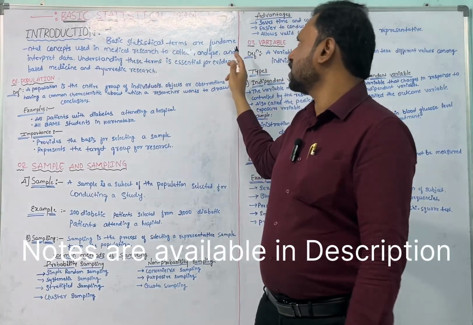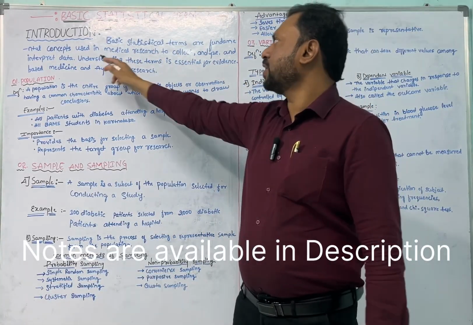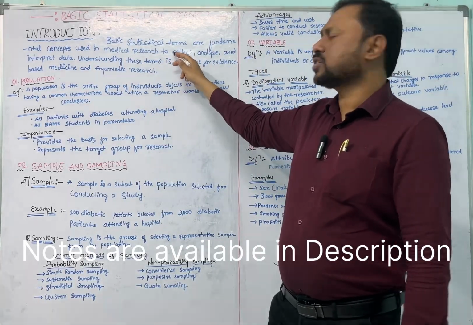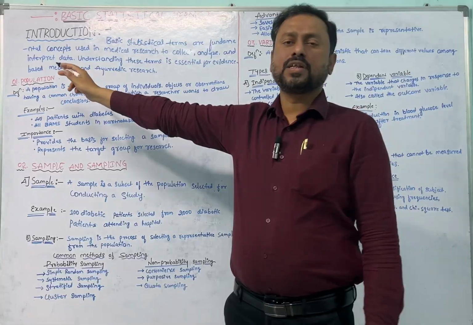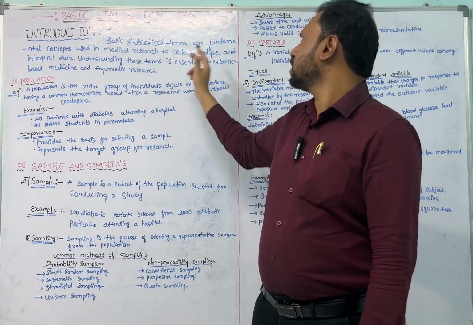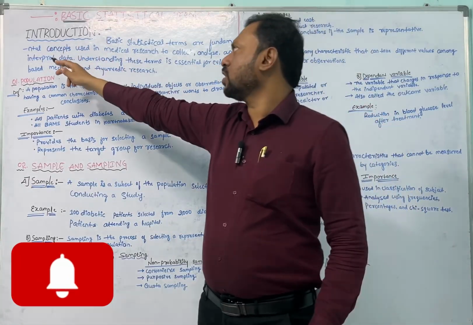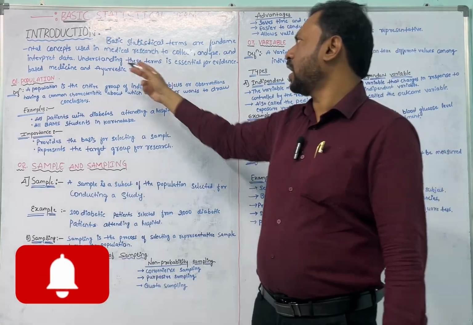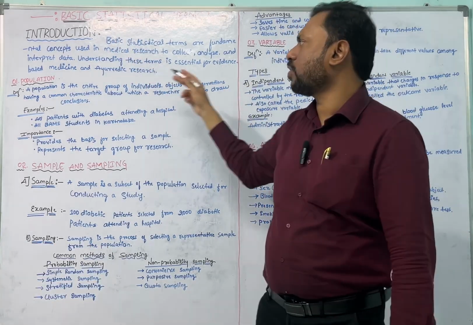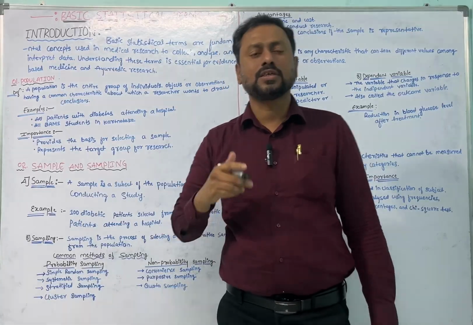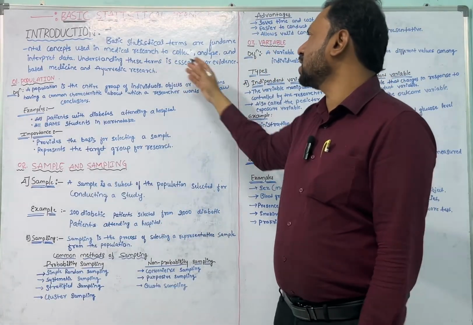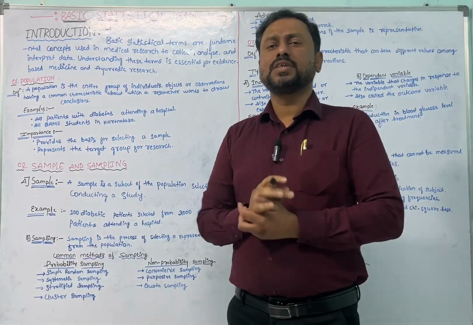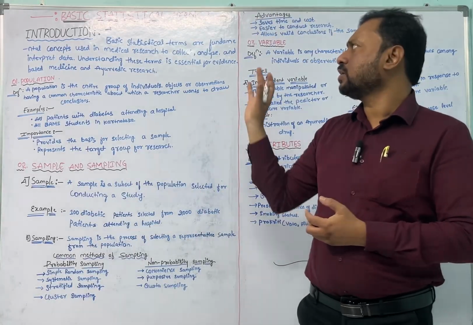Here, the basic statistical terms are the fundamental concepts that are used in medical research or statistics to collect, analyze, and interpret the data, for the purpose of data collection as well as analysis, and for understanding the results. These terms are helpful, and understanding these terms is essential for evidence-based medicine and Ayurvedic research. It means that if you understand these terms, it is essential for evidence-based medicine in research. This is all about the introduction.